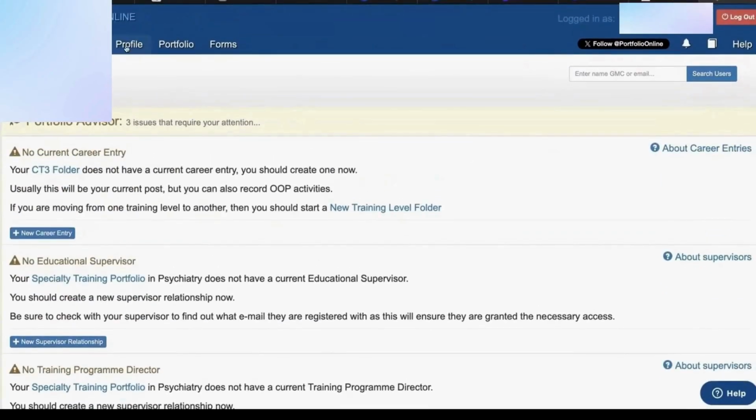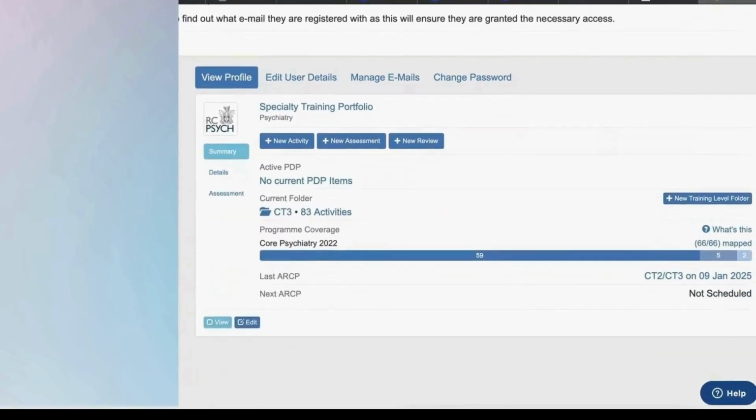Next is the profile tab. Over here, the section contains your bio data, which you can edit. You can also upload a picture of yourself if you fancy that. I put up a picture of myself there, but it's entirely up to you. Now this is what comes up when you click on the profile.